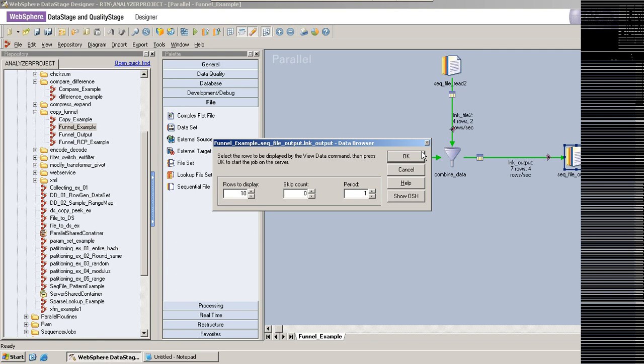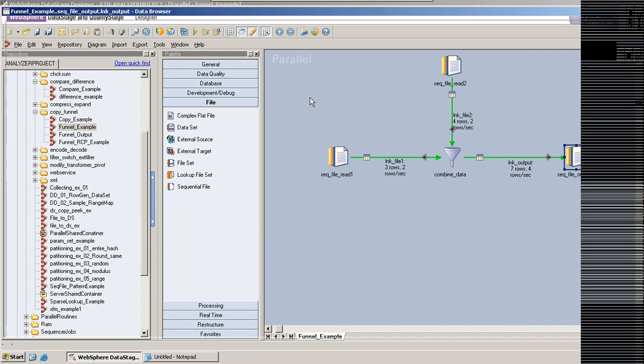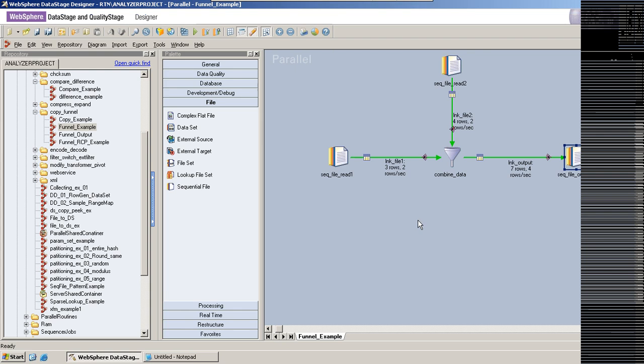No, there's no problem here, right? That is how the sequence mode is going to work. It is going to read data in a sequential format, first from the first file, and then from the second file. Earlier, how the data got scrambled is I actually ran it on a 2-node configuration file, and each node processed it differently. But by the time it collected, it hadn't come in the expected format. That is what happened earlier.